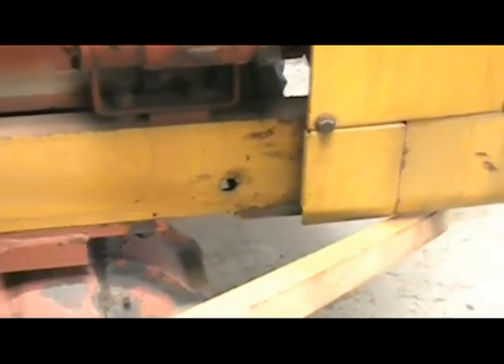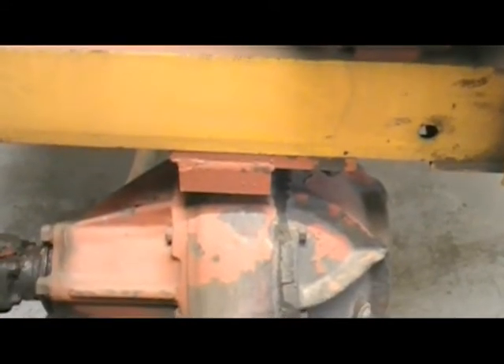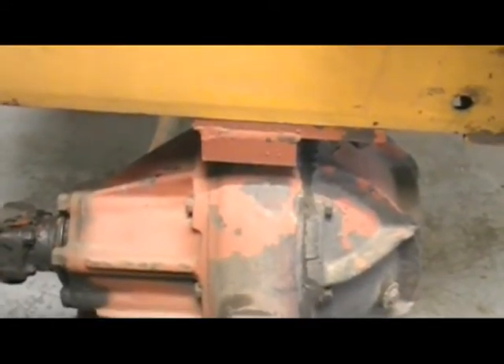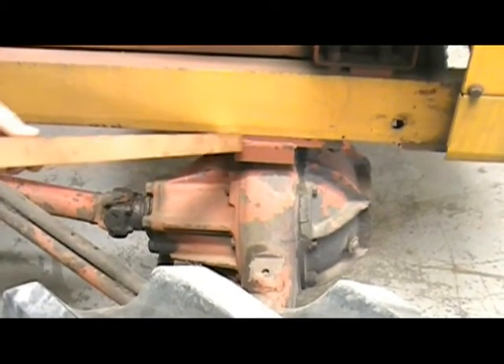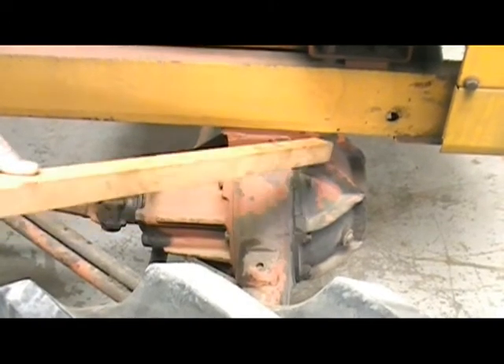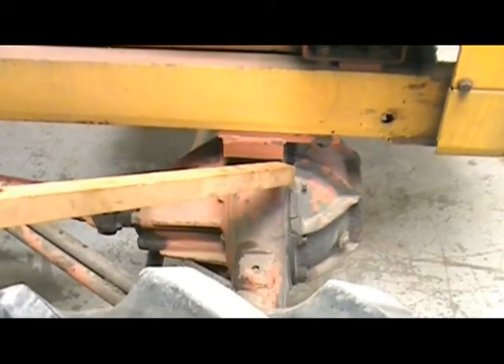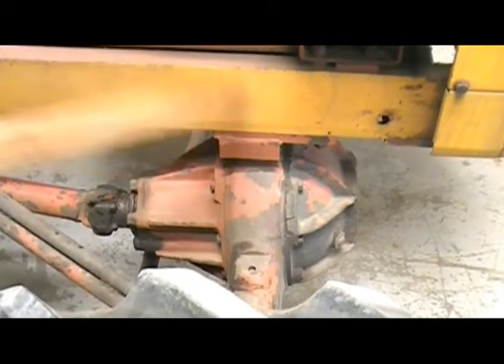When I was installing these things, the bolts that hold this front saddle had to be drilled up into the frame. The standard front axle bolted way up here under the radiator, and we needed to shorten the tractor up to make it steer a little bit shorter — especially with this front wheel drive axle, because due to the universal joints you couldn't get near the steering angle. I would roll this whole front end under here, vice-grip that plate to the frame, jack it back up, take the front axle out, get a half-inch drill, put a jack under the drill, and one of us would hold the drill and one would jack — using almost an inverted drill press to drill the two holes on each side.